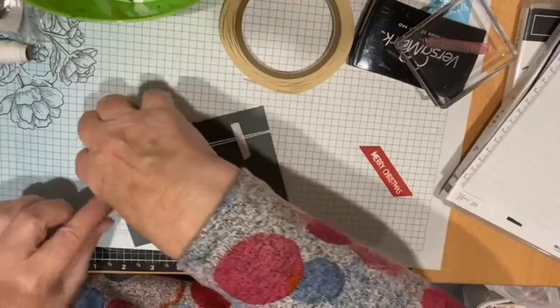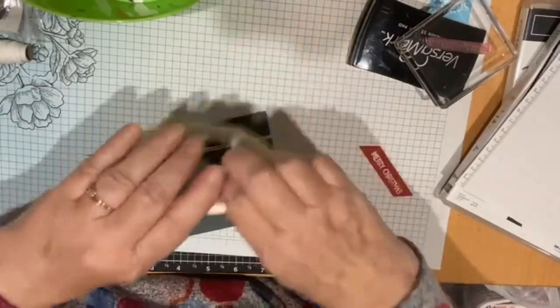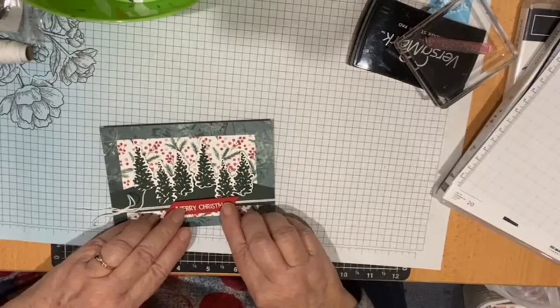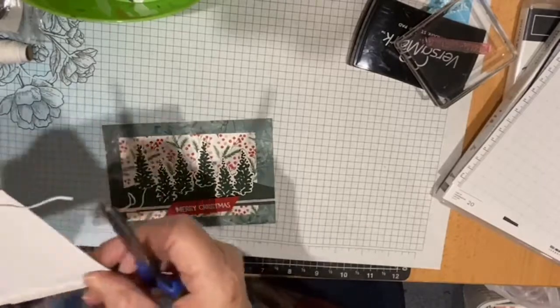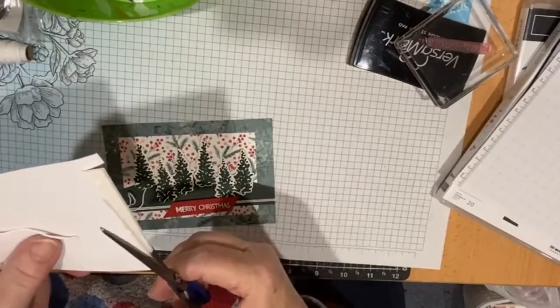Just do my usual trick of putting the double-sided tape across there. Now I want that on a dimensional, but I think I might use a strip. So we've got strips here. I don't want it too wide though.